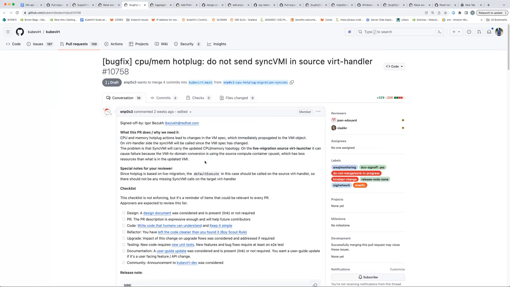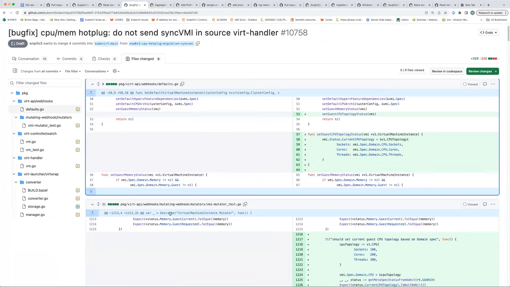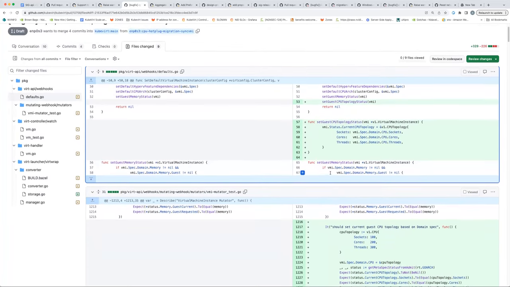So why is the API change flag set? Can you check the file just to understand? Because I remember someone talked about this and it was an internal API, not an external one, but maybe I'm mistaken. Sure, I'll take a look. Yes, you see, the webhooks. They added a type, set guest CPU topology status. So I think they are changing defaults here, and that's why this is being queued up in our labels. So it's a default change.